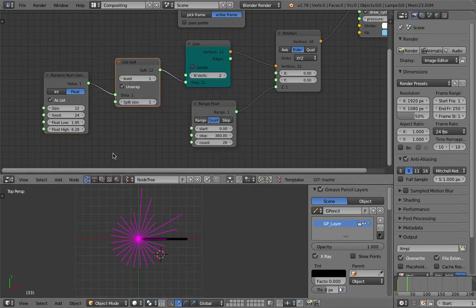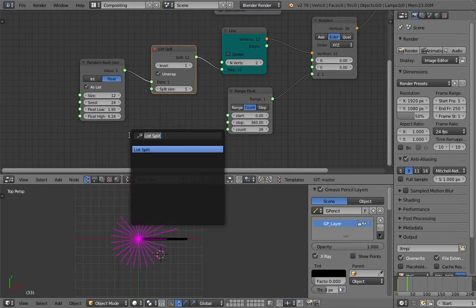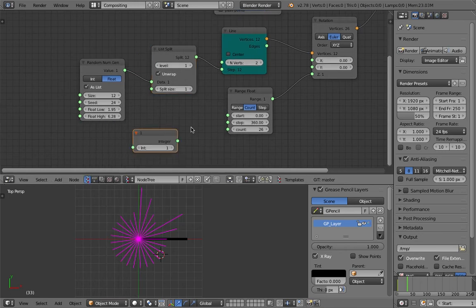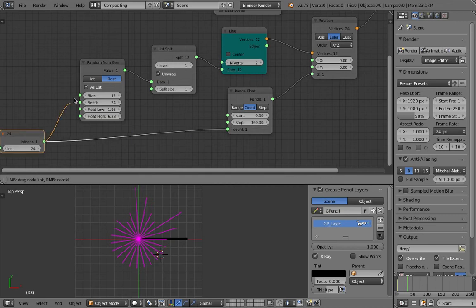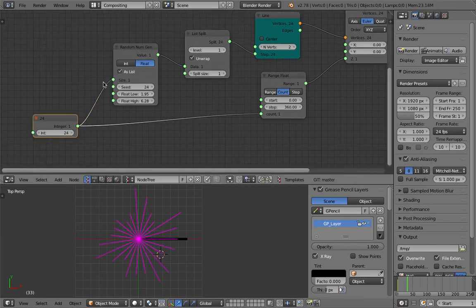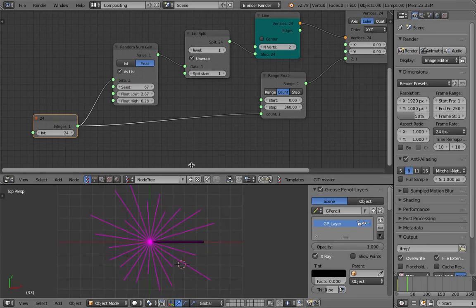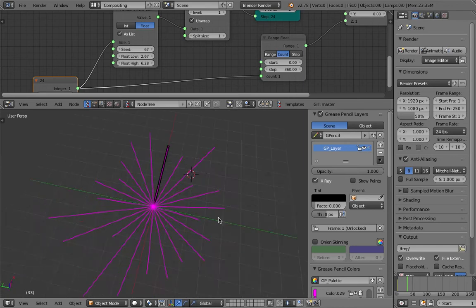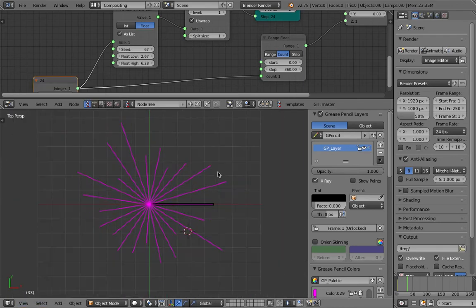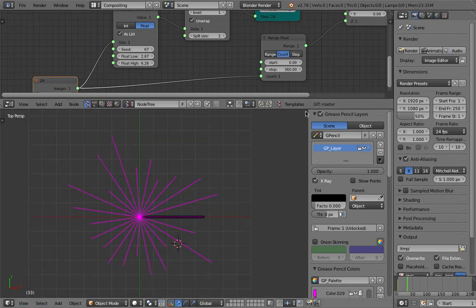So yeah, list split actually works, and let's make this number the same, 24 here and 24 here. So now we have this ray happening, and this purple lines is actually grease pencil. It just has a different thickness.